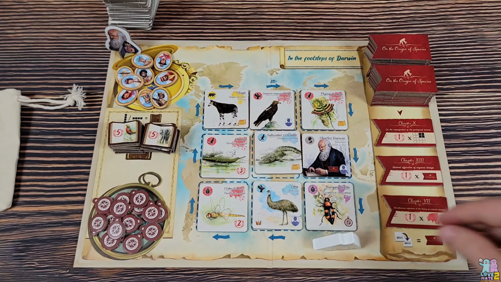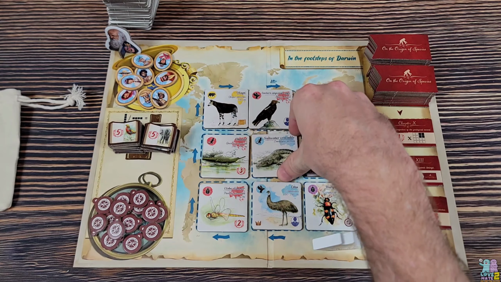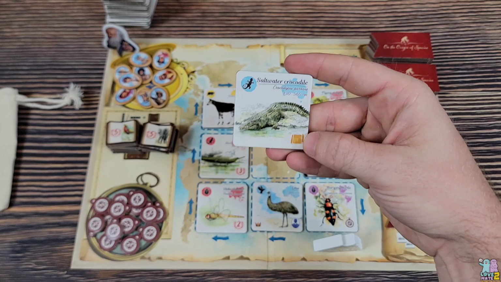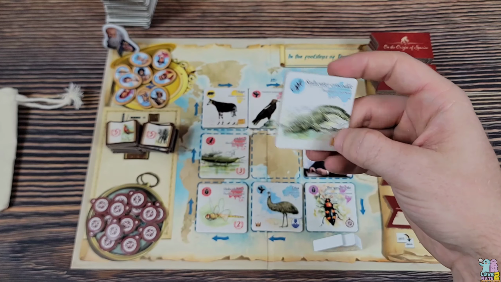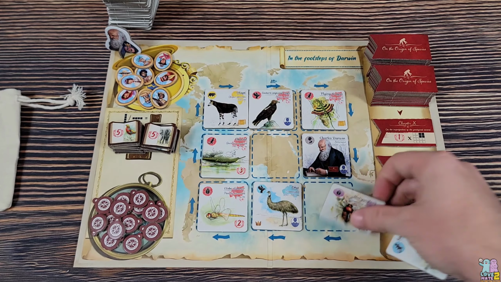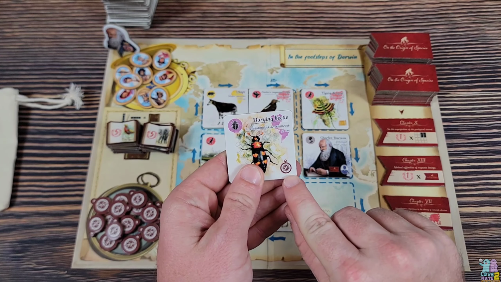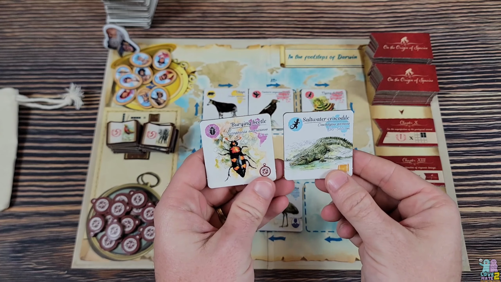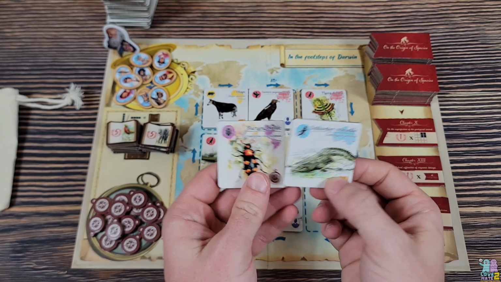If I draft anything that has a briefcase on it or a suitcase on it, that's going to be for in-game bonus points, and I will want to try and draft things that have compasses on them with the addition of the suitcases, because those 2 things are going to work together.